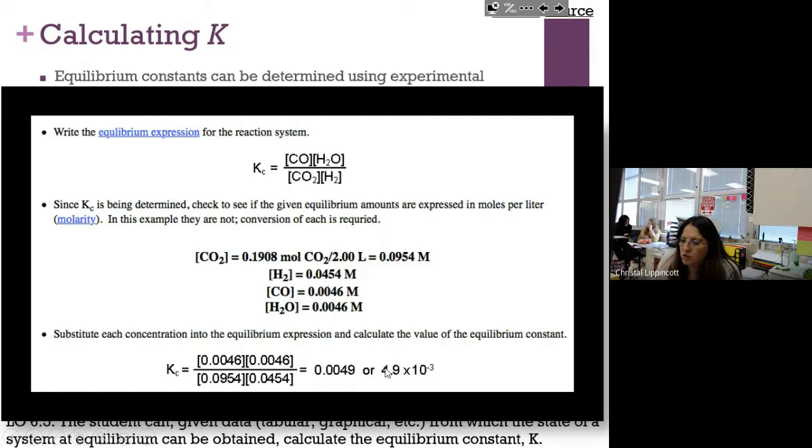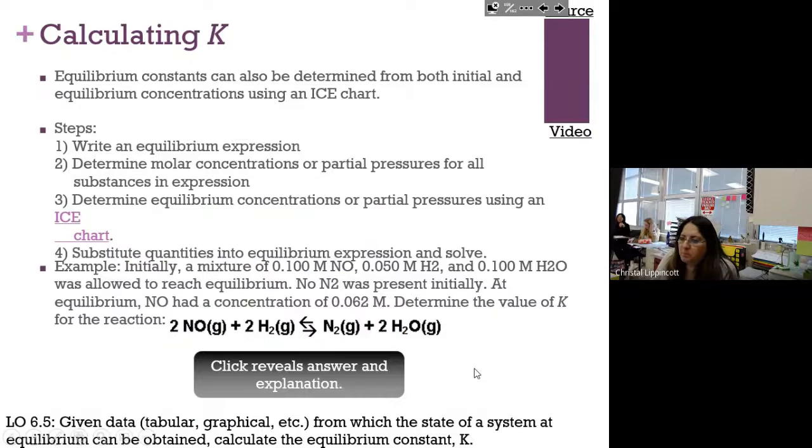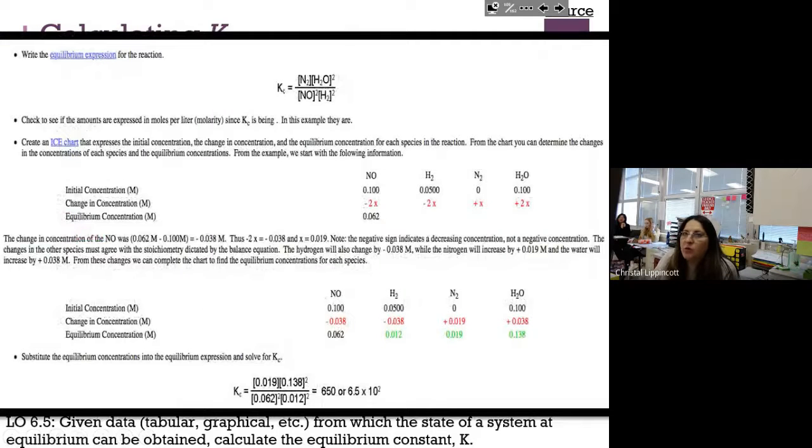So here, you should have ended up with this for your answer. Did anybody not get that? You want to go through it? Good? All right. Here's K. You were supposed to calculate that. Were you able to get that correct answer for K? 6.5 times 10 to the 2. Everybody good? No explanation necessary? This is the time to ask questions.